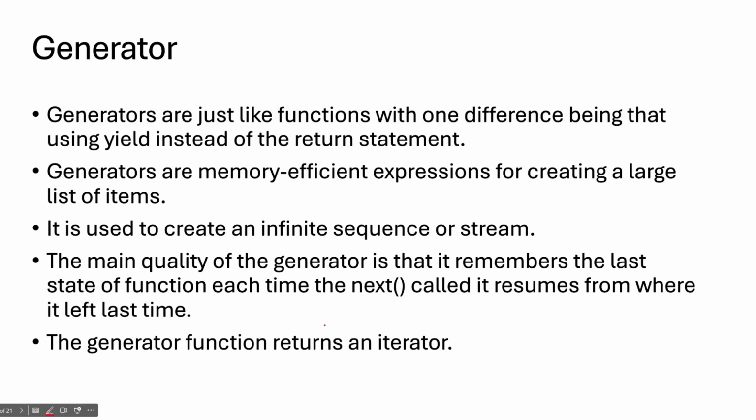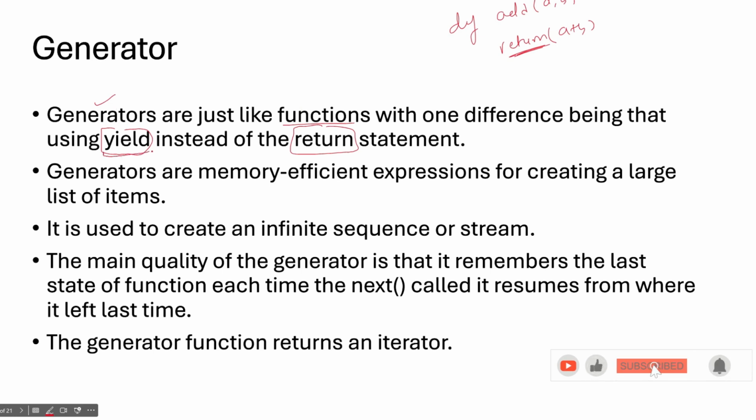We need to go one step ahead. Here we are going to discuss the generator. Generators are just like functions, with one difference being that they use yield instead of return. In a function def, any function like an add function, returns a plus b. In a function we use the return keyword; in a generator we use the yield keyword.